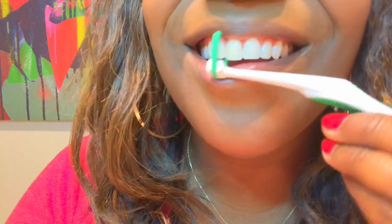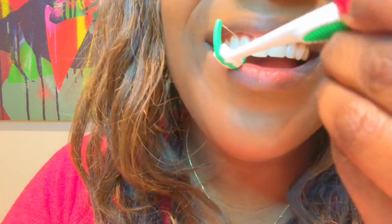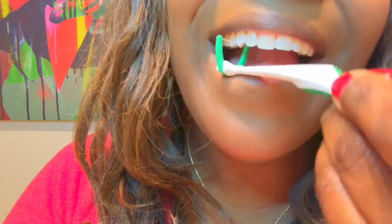Look at that — we just brushed our teeth, and you can end up getting plaque buildup within your arteries, which isn't good. If you don't floss over a long period of time you develop plaque deep along your gum line, and this can cause cavity formation and start the process of gum disease. So follow that gum line — not just straight up and down but continuing to go up and follow the curvature of your gum. Look at the plaque that is coming out even though we just brushed. The closer your teeth are together, the more important flossing is — rinse and wipe away that plaque, get rid of it all.